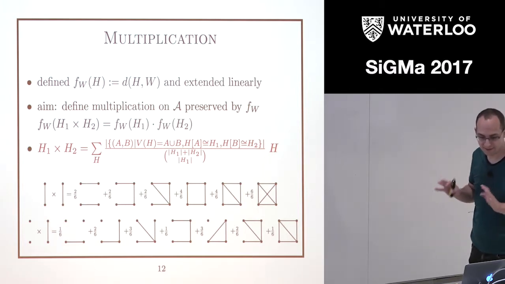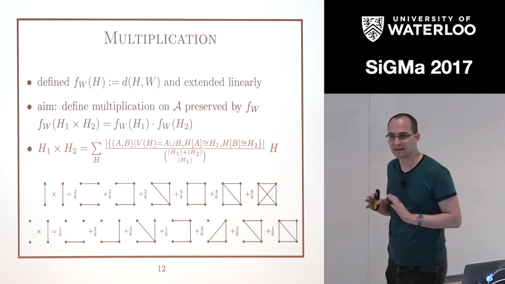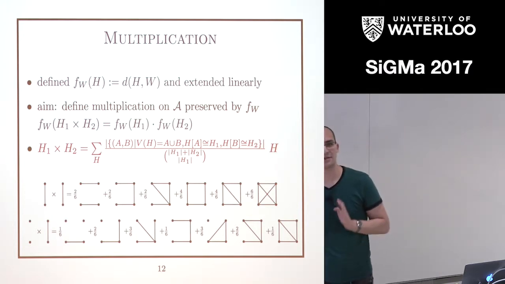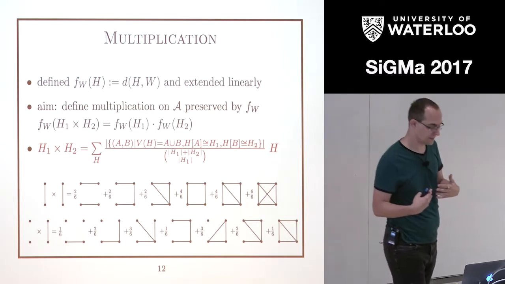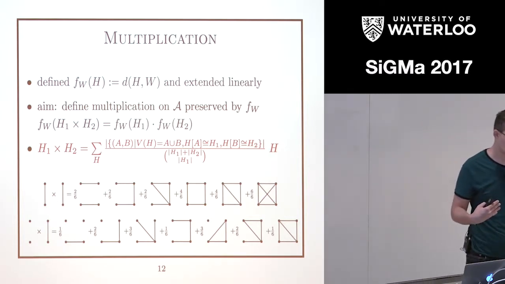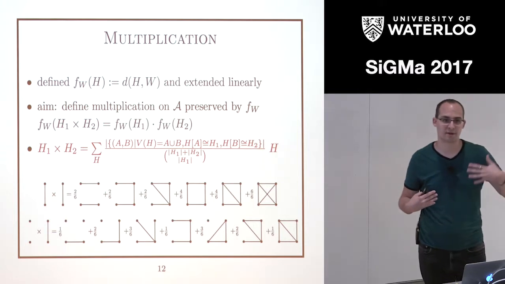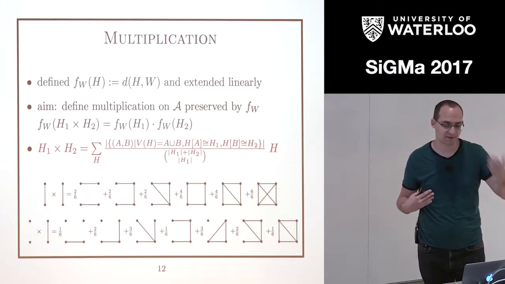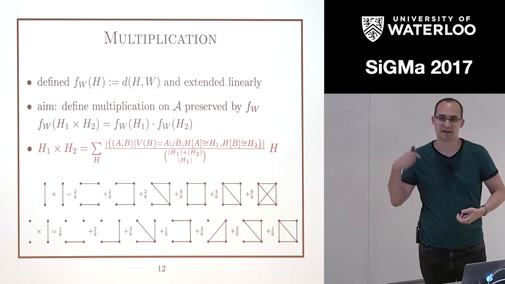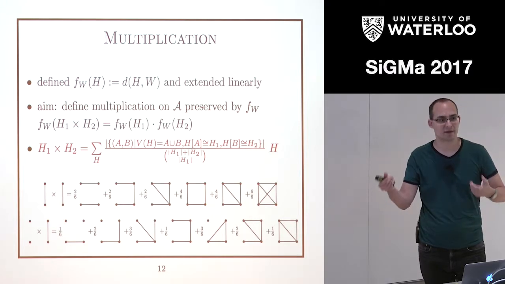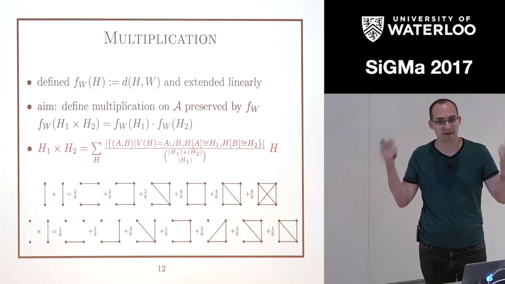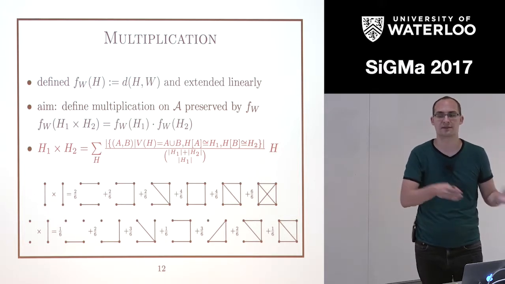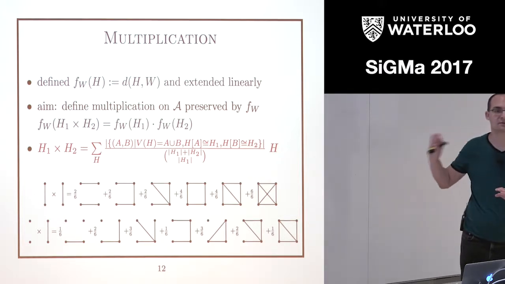So if you maybe didn't completely digest the coefficients here, the message of the definition of multiplication is that if you give me a very large graph, and you want me to pick a random k-vertex subgraph and a random l-vertex subgraph in it, then if the graph is really large compared to k and l, these subgraphs will be disjoint. So what I can do instead is first pick a k plus l-vertex subgraph and split it into a k-vertex and an l-vertex one. And this is exactly what this definition says.